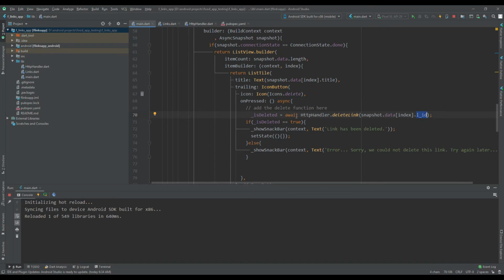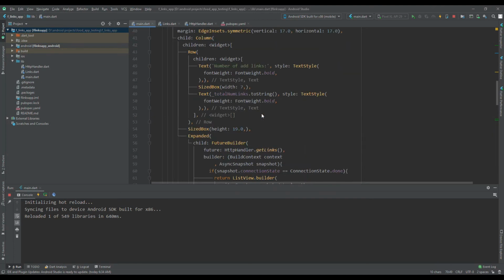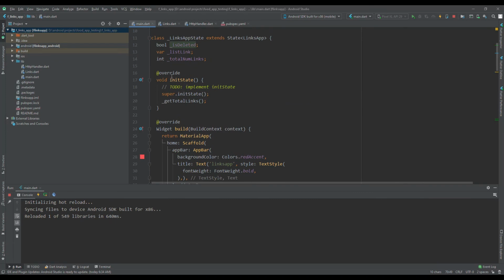Then it will wait till the process of posting this deleting link to the server is complete, and whenever it is complete, the value will be assigned to this variable, which I have already defined here as a property of this class, which has the type boolean.